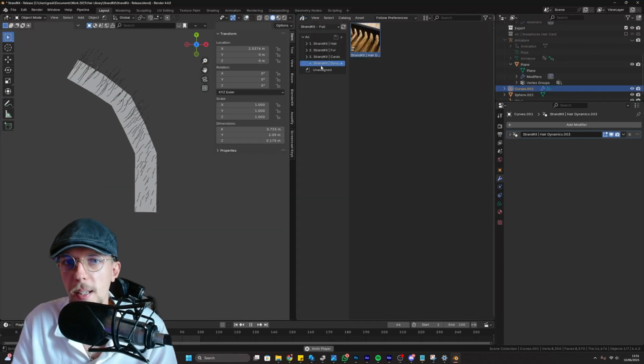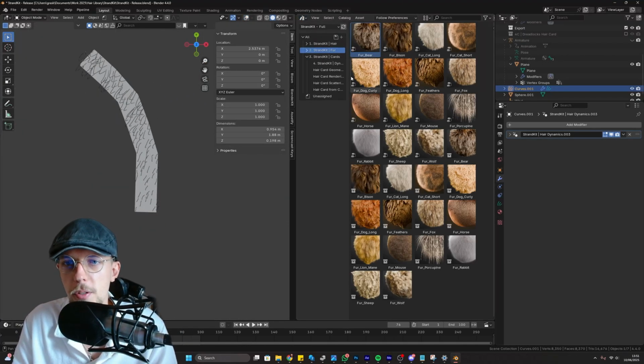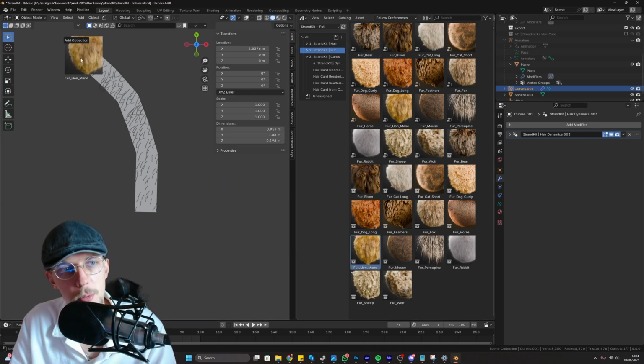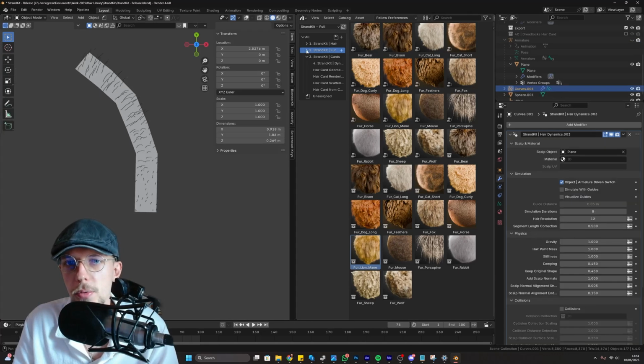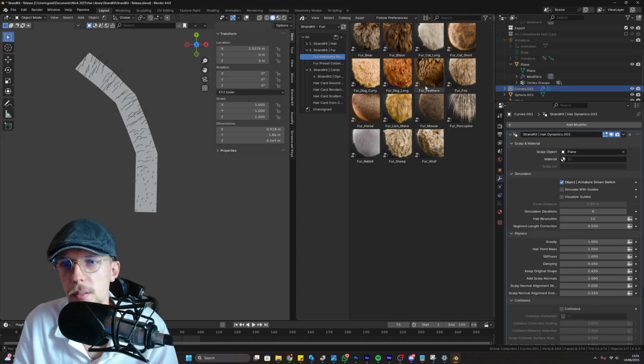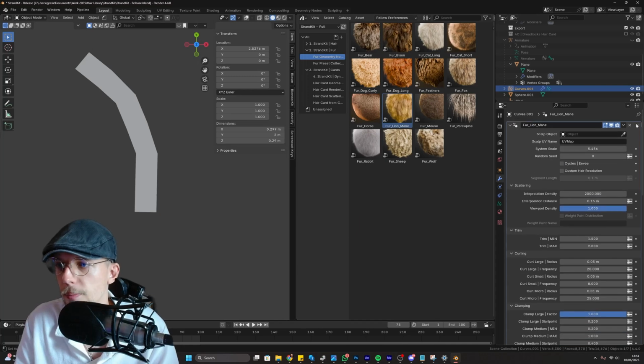Perhaps let's try adding a nice fur system here once again. Maybe the, what is a nice one to show? Maybe the lion mane, who knows? Oh, that's the collection. Make sure to do the geonodes here, lion mane. Let's set that to be on top, right?